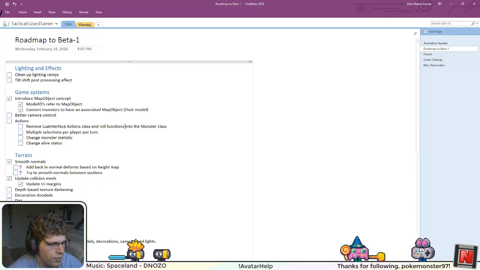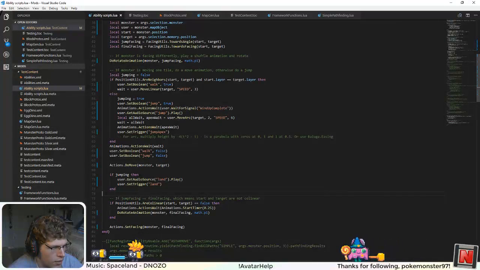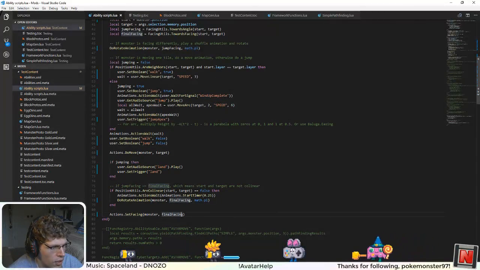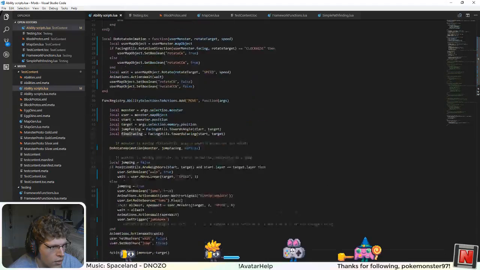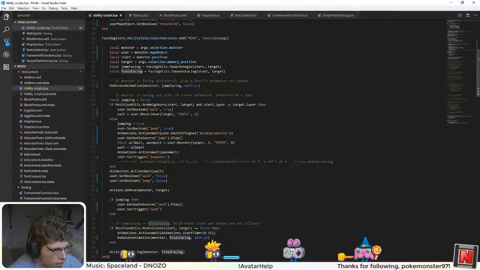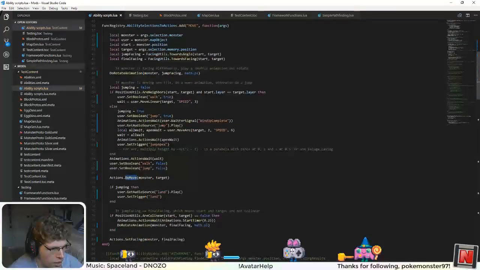So basically, instead of calling action set facing monster final facing, we'll just call monster set facing final facing. And then it will just throw an error if we're not in a place where we can actually execute actions.